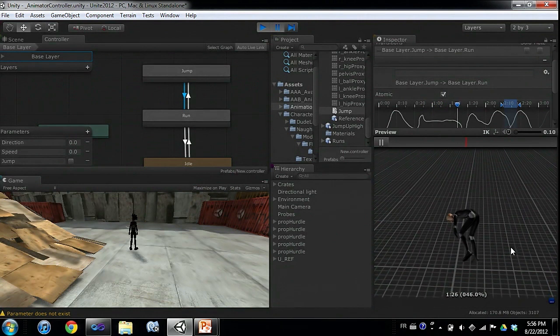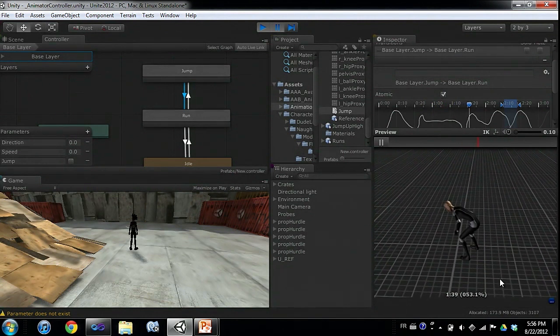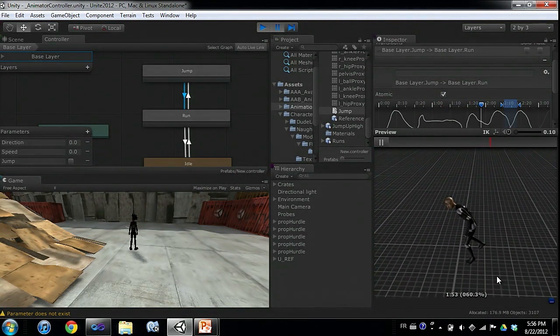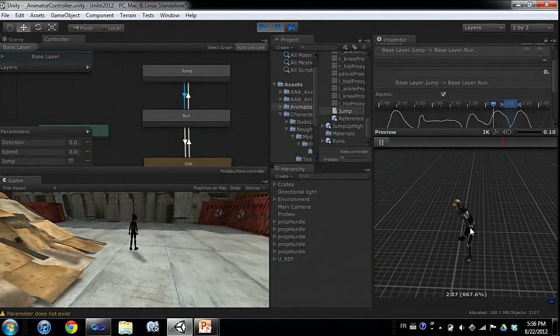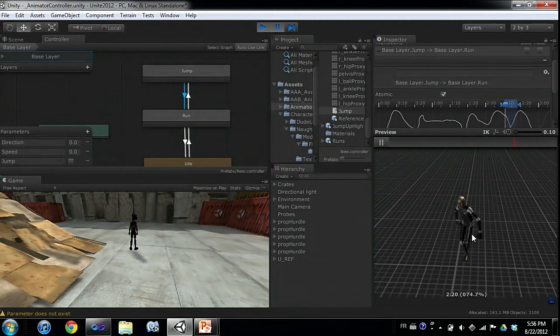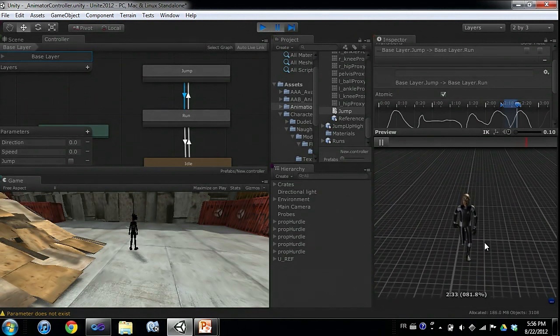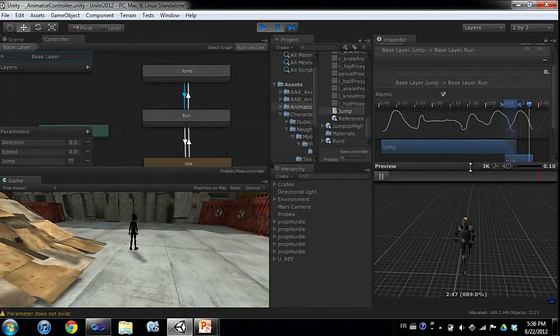So we're going to see that the legs are going to cross, and this is a problem that really happens a lot during game development. And normally, it's really hard to get into this transition, try to find a way to have it in slow-mo and then find a way to fix it.